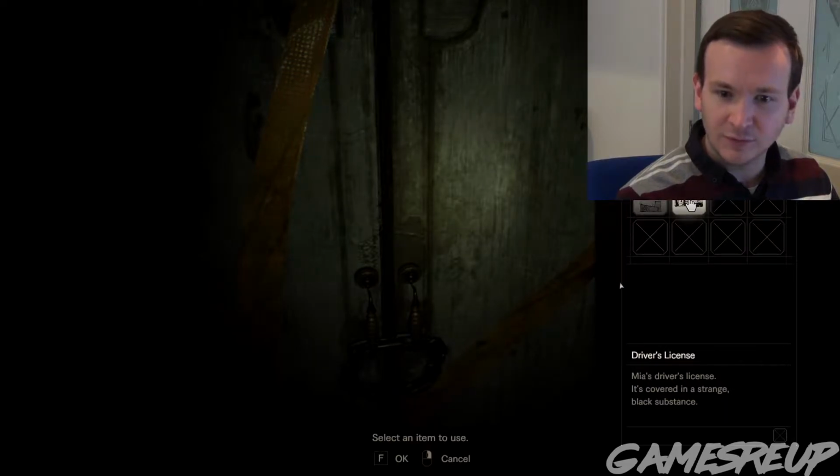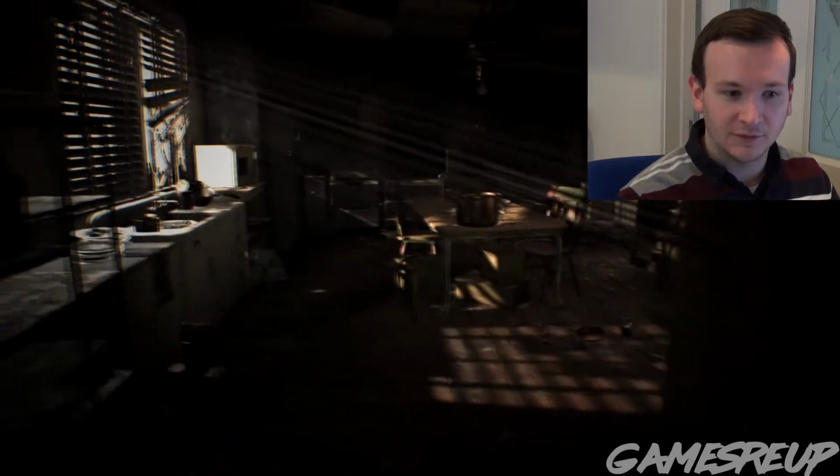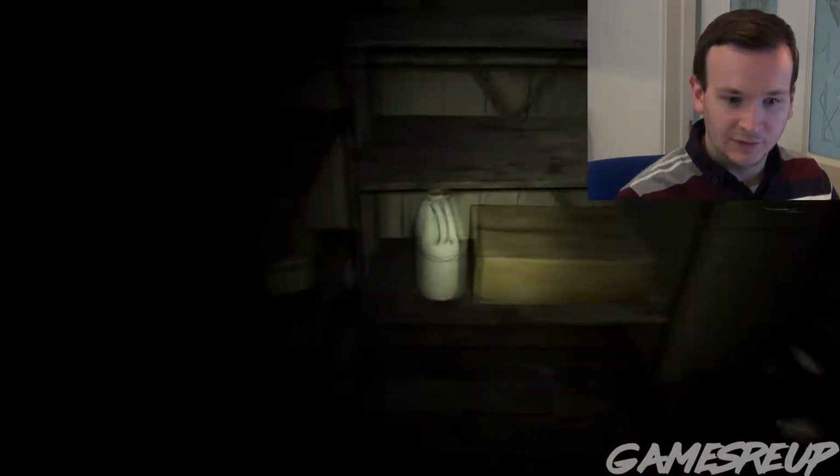Select an item to use. Well, I've got... Why would you... Yeah, I'm not an idiot, I know that. We're going to have to find some.